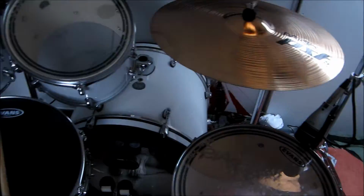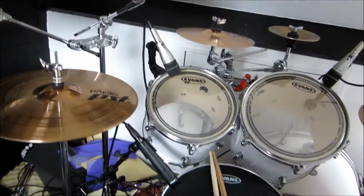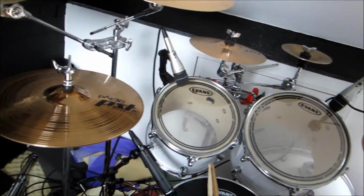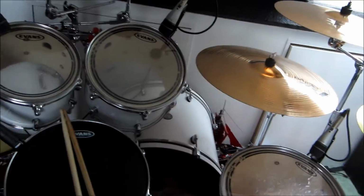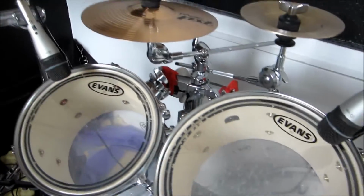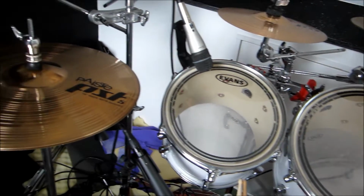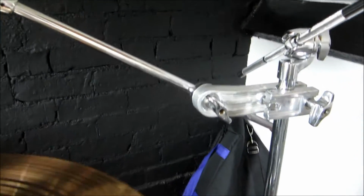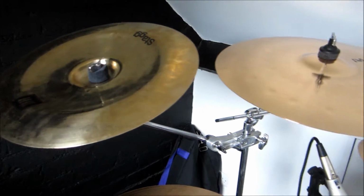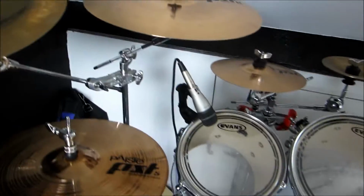So that's sort of the drums and cymbals. Hardware, it's mainly Mapex 500 series. Hi-hat, double bass pedal, all the cymbal stands, they're all Mapex 500. Tom mounts, Mapex 500. Booms coming out of the Mapex 500. The only real thing that isn't Mapex 500 is an old Pearl boom there, which is holding up the China because I kind of lost a clamp and stuff, and so I had to go on a boom arm, not another stand, which is a pain, but yeah.